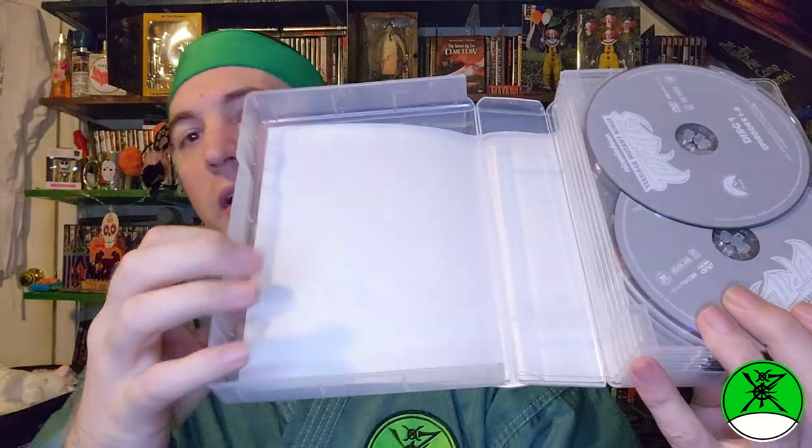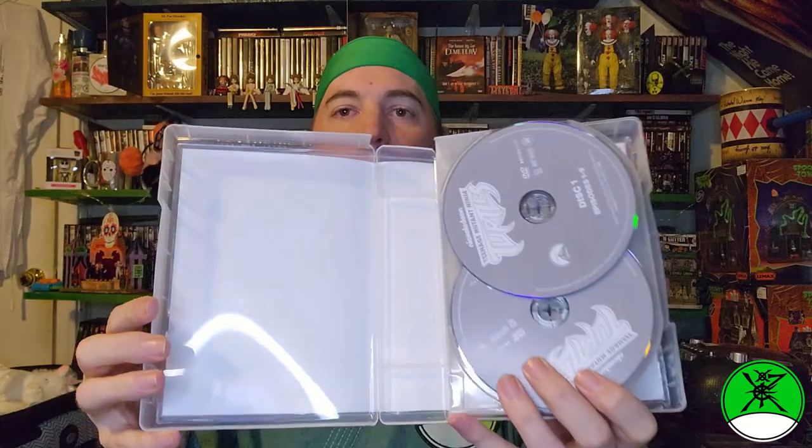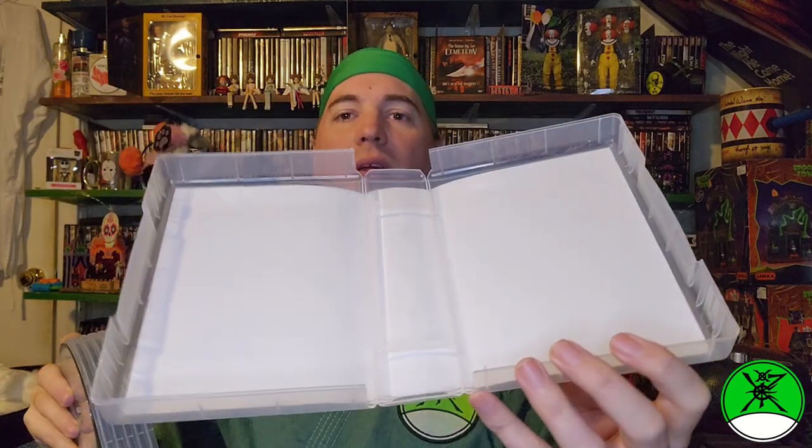There's a few other unboxings out there on YouTube, but I want to go through this on mine, so let's crack it open. When you open it up, it's pretty unassuming. There's nothing on the back here, just a plain white sleeve. And these, if you're not too careful, will fall out because it's not attached to the back. So it comes on this big spindle here. Again, nothing on the inside. So yeah, it comes on this multiple page thing here. Very delicate. It could be easily smashed in the mail.